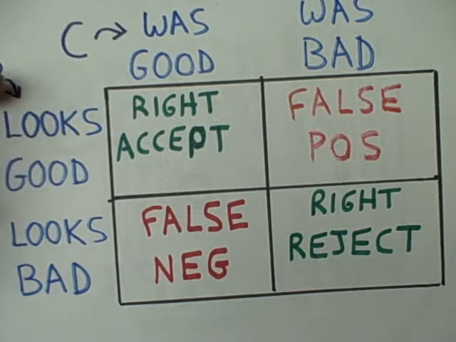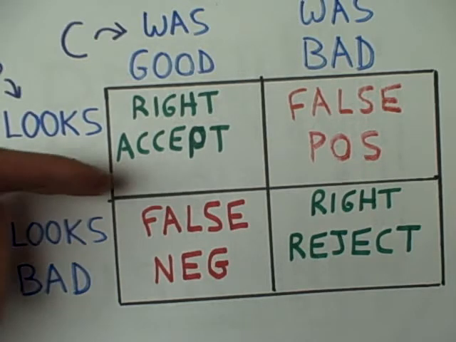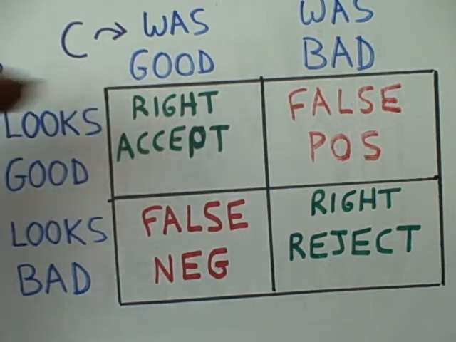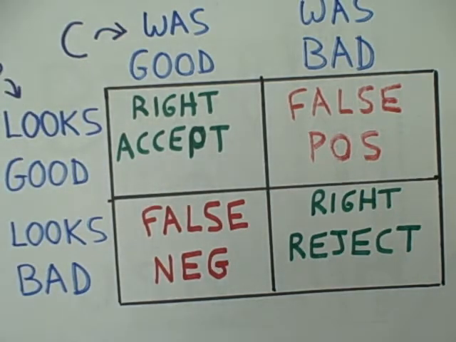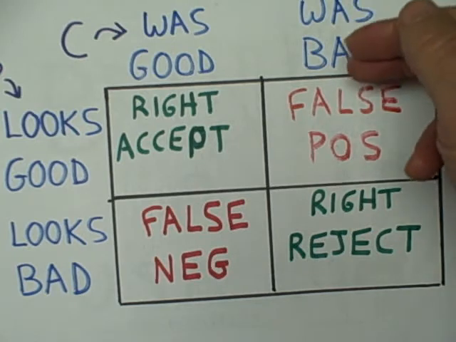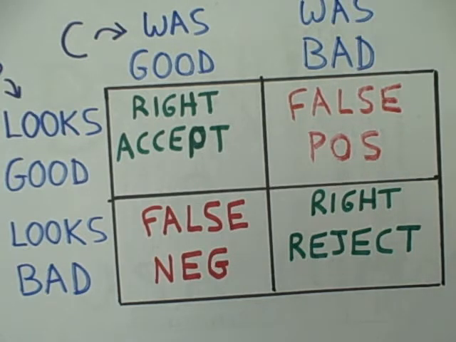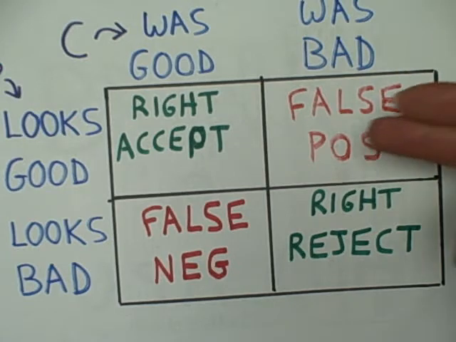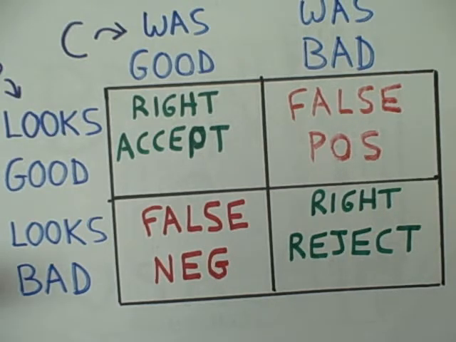Well, if the worker looks good according to our predictor variable and actually turns out to be a good worker, we've made the right decision accepting the person. If the worker looks bad on paper and actually turns out to be bad in the workplace, again, rejection would have been the right decision. The errors come when a person looks good on paper but actually would perform badly on the job. This would be a false positive. Or when the person looks bad on paper but really could do the job rather well.